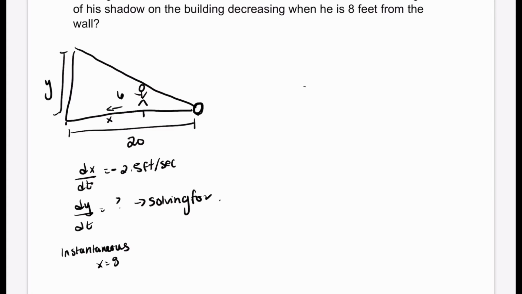So I can solve this using similar triangles. The first thing we compare is our height. And the second thing we compare is our length. So for our height, we have y over 6, so the length of the shadow compared to the man's height. And for our x values, or our length, we have 20, which is our larger one, over this here. And I don't know that right now. I know that the big length is 20, my small length is x. So I have to write 20 subtract x for this unknown region. So this is how I set up my similar triangles.